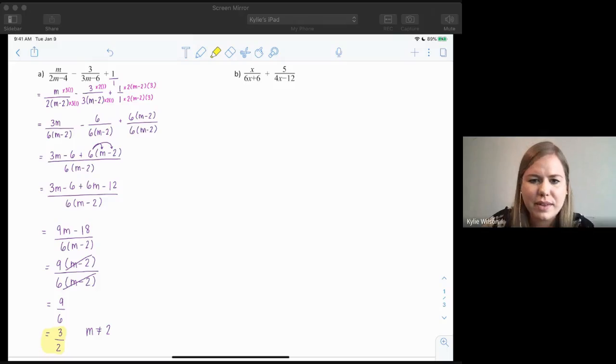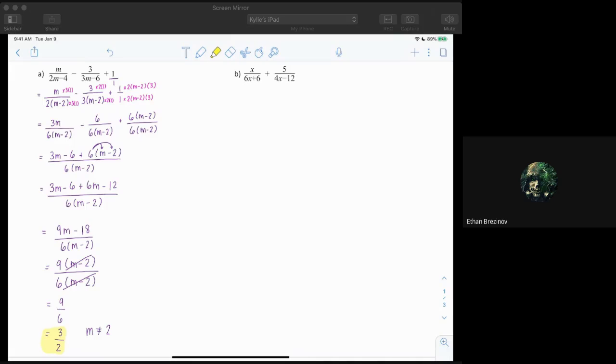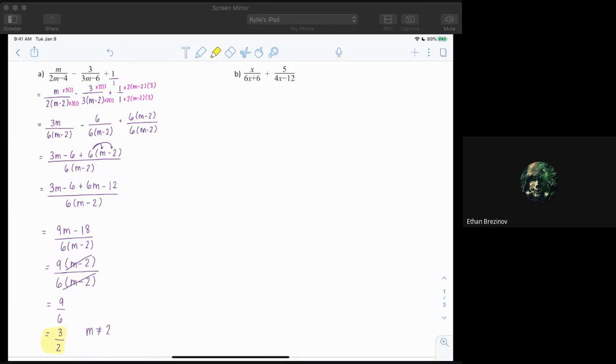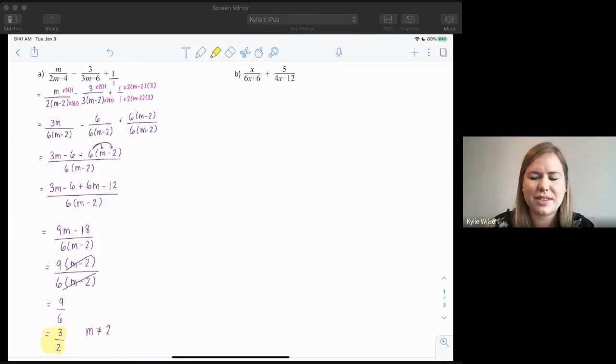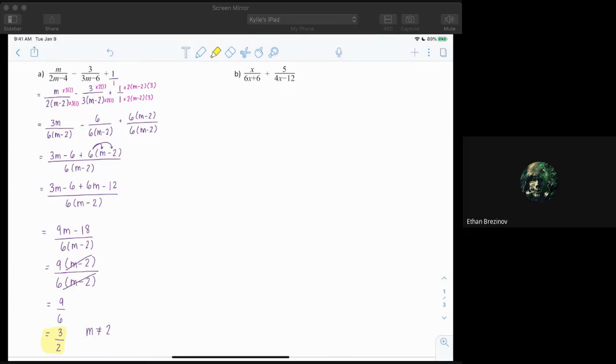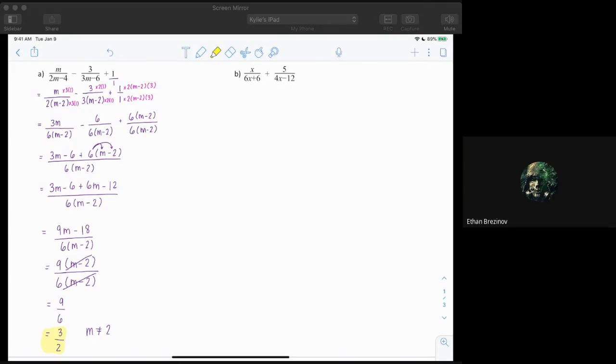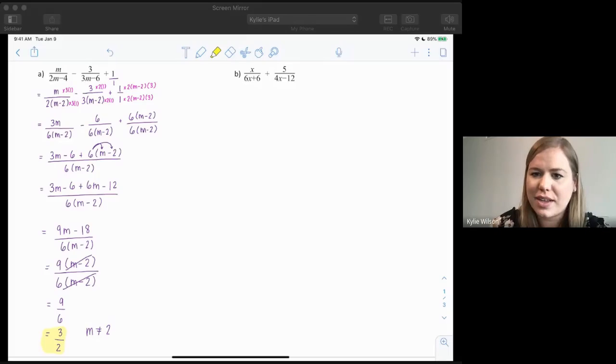Okay. All right. So let's say you have x over 6 bracket x plus 1. Why is my audio not working? Can you hear me? I can hear you. Yeah. Okay. Is my audio working now? Yeah, I can hear you. Why is this not working? Disconnect. Is my audio working now? Sorry. Yeah, it's working. Okay.